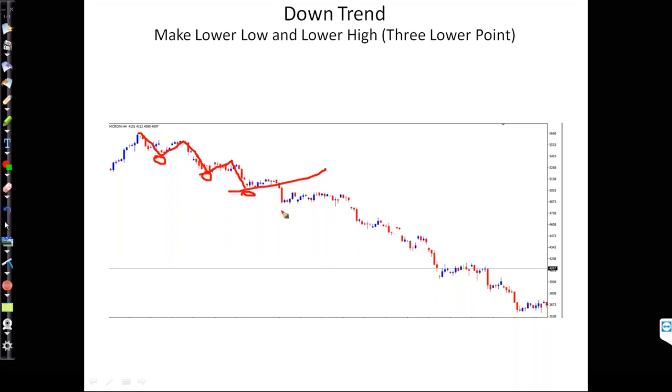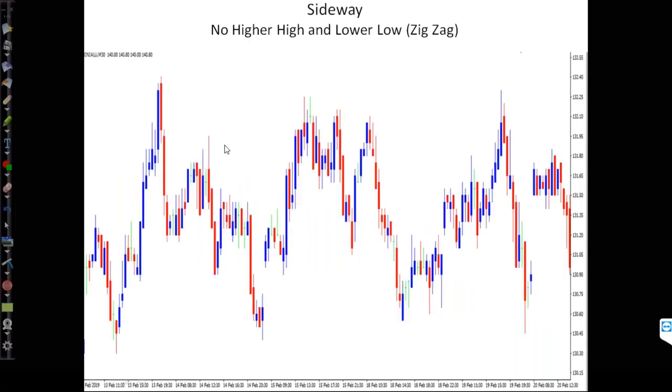When they broke this area, we confirm the market started running in a downtrend. So in a downtrend, the resistance area is our selling point. Resistance area, selling point, right? So I'll tell you how to trade. Now let's see another. This is the downtrend. They're creating lower low. And another, you can see this is a sideway market, the most dangerous time, right?